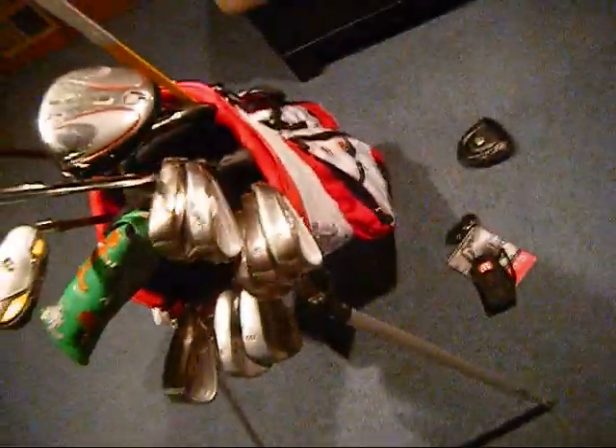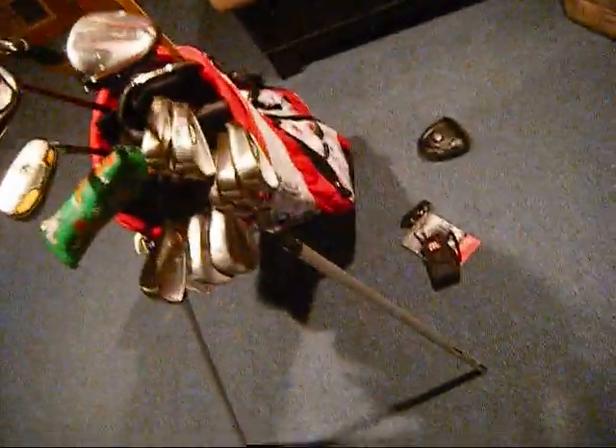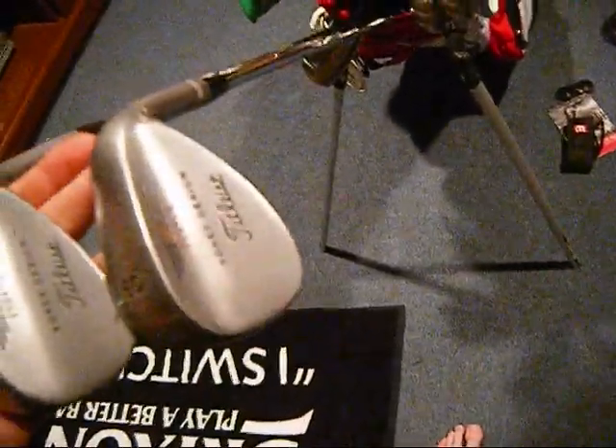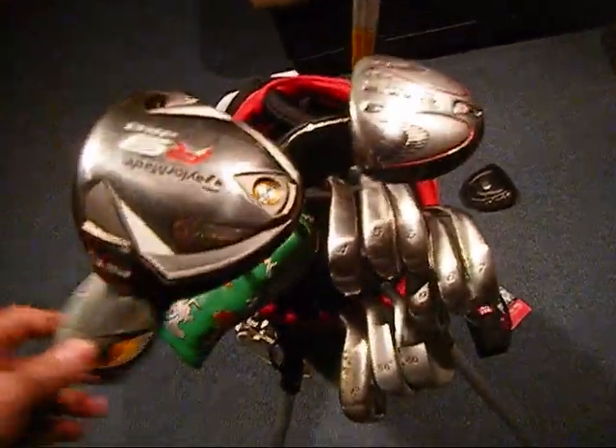Irons — still on the Rac, we got 4, 5, 6, 7, 8, 9, pitching wedge. The top line is thinned out a little bit from before, great looking. Took off the shaft bands. DD2 grips on every single one of them. Then wedges — pitching, 56, and 60. Still on the Vokeys. The 60 is actually newer, I picked it up for like 70 bucks. DD2 grips on them. Got kind of the little black and yellow color scheme going with the R9, the Cobra, Adams Idea Pro, and the irons.